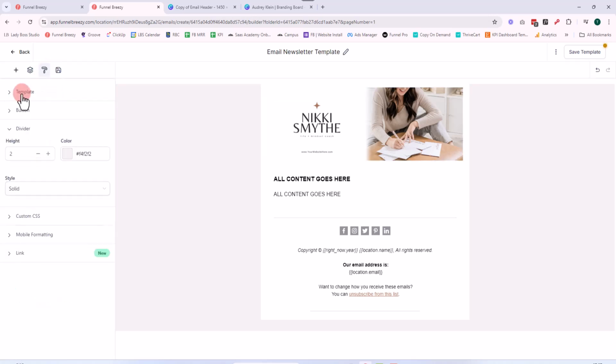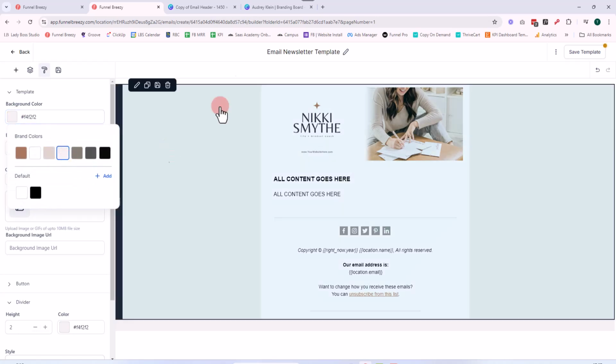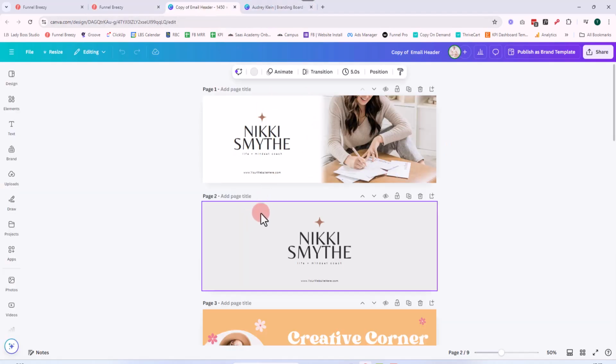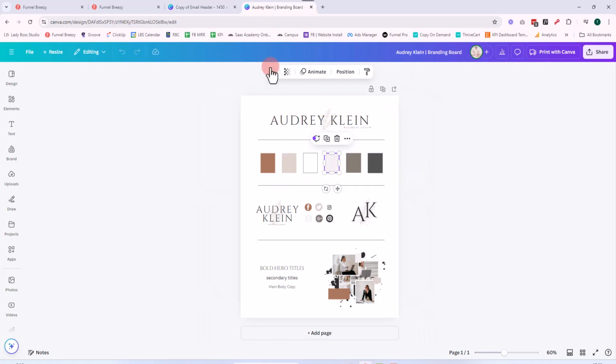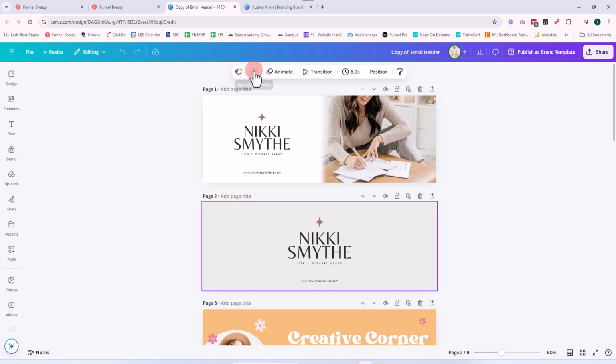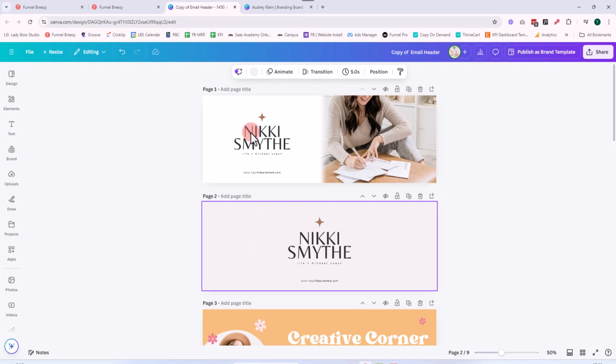So back to appearance and template, I'm going to go swap out. Oh, I did that already. Sorry, we're good because the brand color is already here. But what I want to do is come here to this one, and I want to pull in, did I pull this one? I think I did. Copy. And then coming here, I'm going to go ahead and paste. So it's the right background color now.